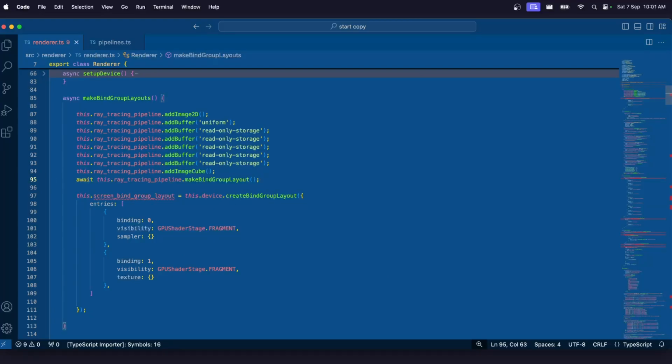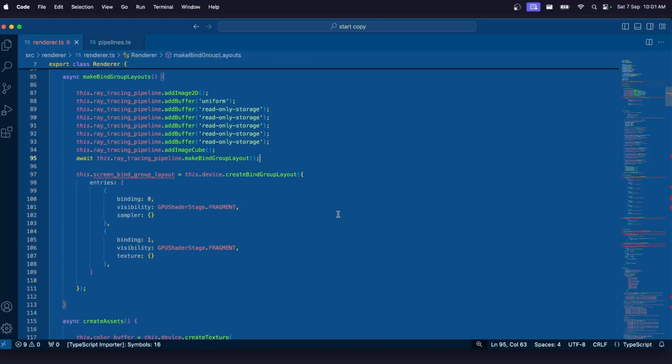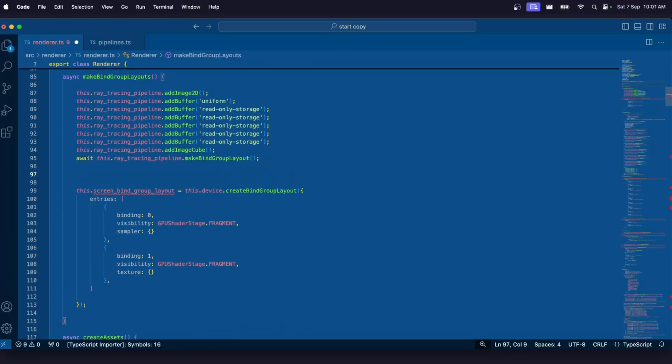And that's important because that needs to be done before the actual render group, before the bind groups are created. Because when we create the bind groups at that point, we're going to tell them this is the layout that you need to conform to. But yeah, so we've got that.